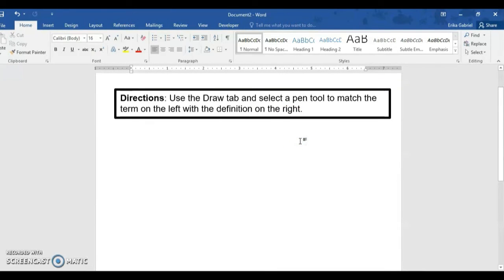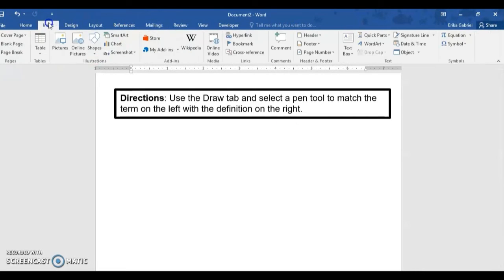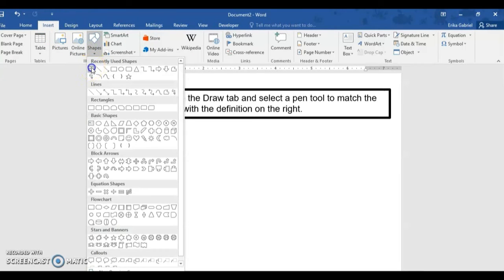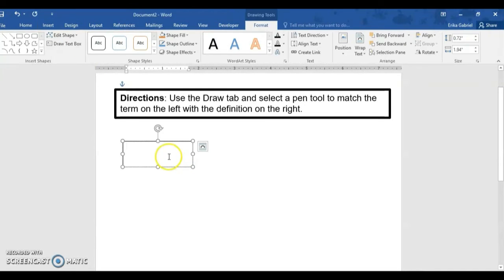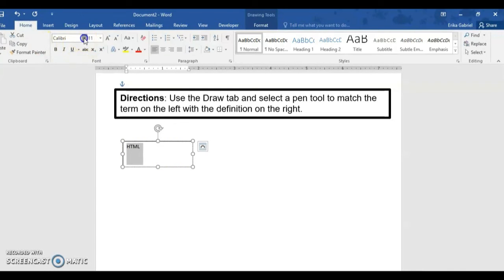So now I'm ready to create my terms. So as an example, my first term would be this, HTML.